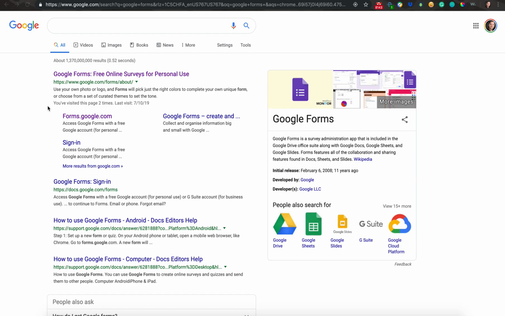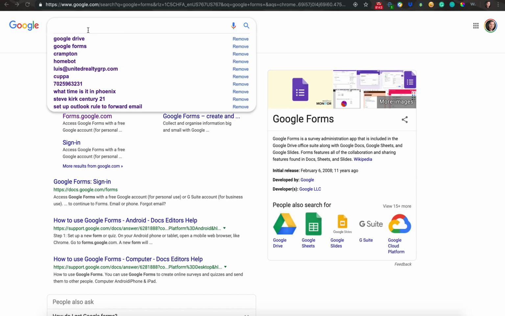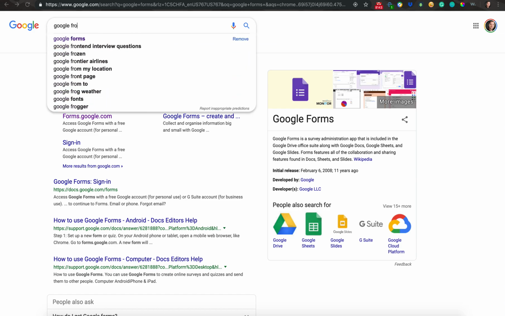I'm not saying that this is your best way to create landing pages if you want something that is super techy and really graphically enhanced, but people are comfortable using Google. So I found that sometimes your results are better using Google Forms to lead generate or capture leads than using other things. And again, it's free. So all I have to do is Google search Google Forms.